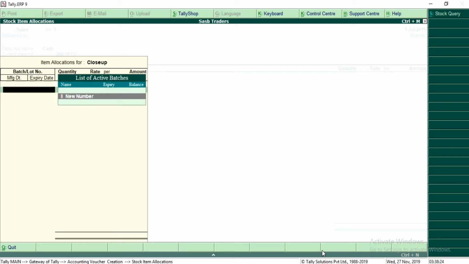Yes, there is an active batch on 30th of June, but there are no active batches on 1st of July, because whatever batches you created are all expired. So this will help you to track that. See, it is illegal to sell goods once they are expired. It is legally not allowed. So it is very important to track whether they are expired or not, and this will help you, likely in all chemical companies or medical shops. They are using all these facilities regularly.